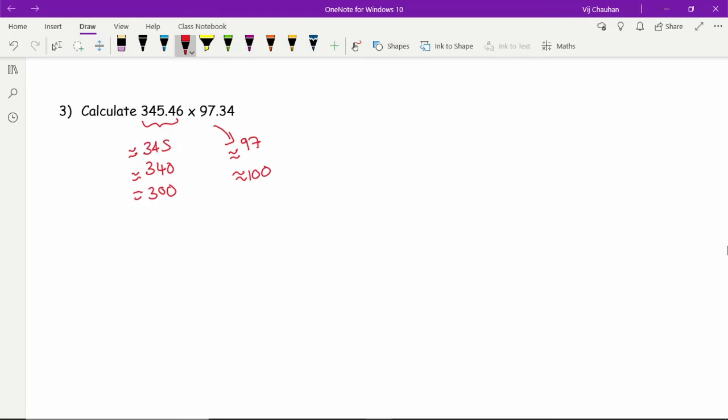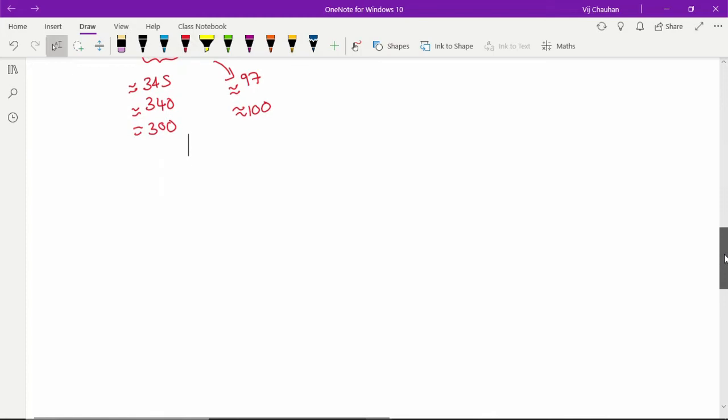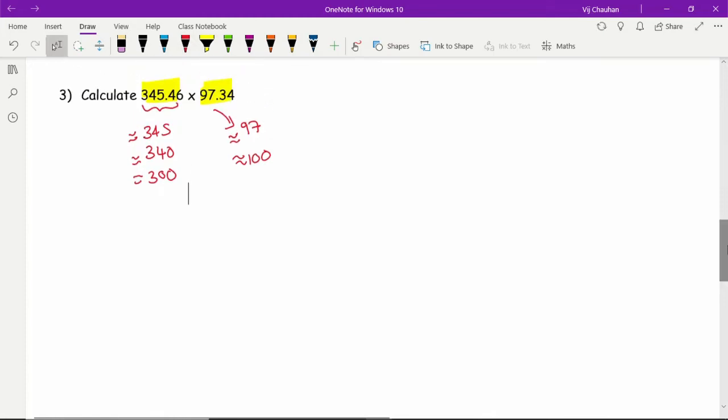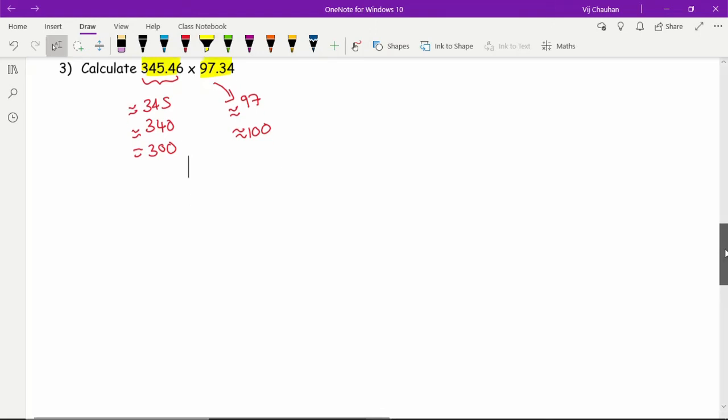So if I don't have a calculator handy, I could easily use simpler numbers than the numbers I've got to work out, and that will give me an approximation or an estimate as to what the answer should be. And again, that's a really important skill, and as I always go on, to do well in maths is about 65% knowledge, 35% common sense, of you understanding what the answer should look like. And once you've established and understand what your answer should look like, it makes maths a lot easier and not so trusting on your calculator, because obviously the calculator is only as clever as the buttons you press.